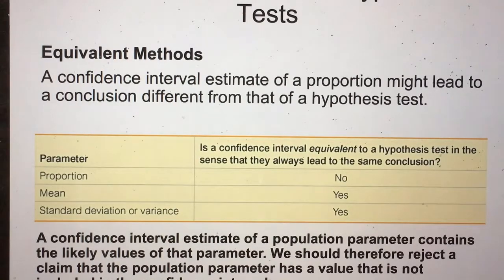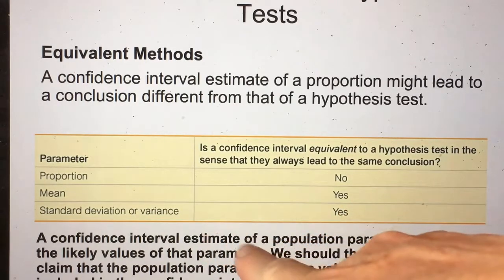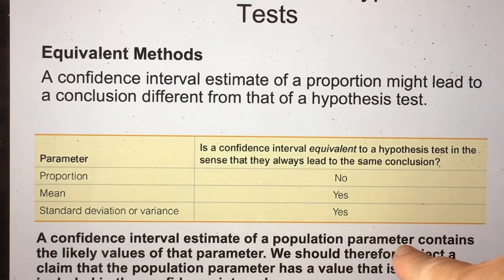But if I asked you to find the confidence interval for a situation, and then I ask you to do a hypothesis test and compare the results, you should be able to do that. Okay, so I do want you to think about the fact that it makes sense that a confidence interval is an estimate of the population parameter. It's going to contain the values that are likely for that parameter. If our tested value is not in the normal parameters here, then you would say, this doesn't look great. This looks kind of fishy.